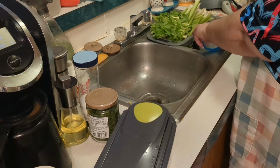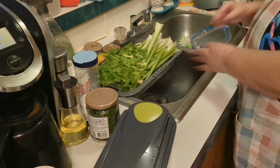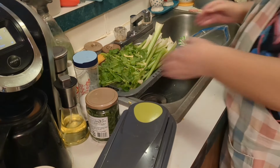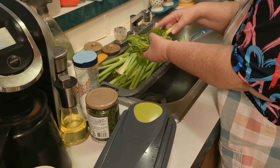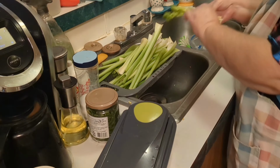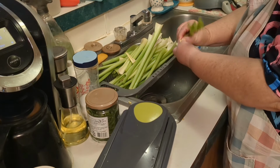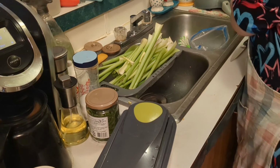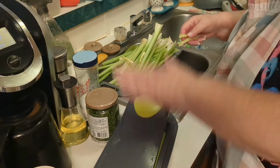Now I have this ready and prepared. We're going to bring this basket over here on this side. I am going to get a knife out. These I'm going to set off to the side because we're going to use these in a different way. Remember, I only want the leaves in the dehydrator. So that's what I'm going to do, pull the leaves off of those, okay? And then these small ones, I can go ahead and chop them up in here.